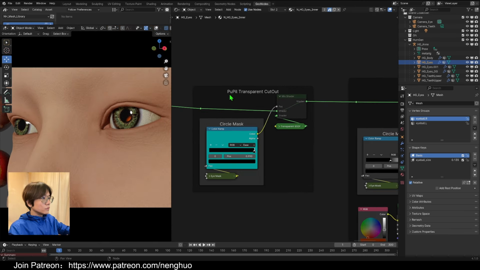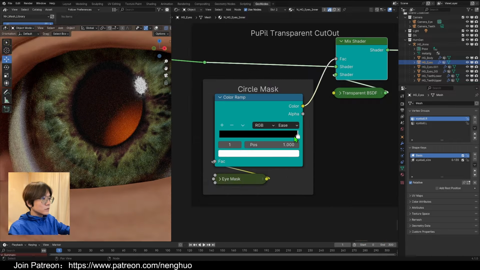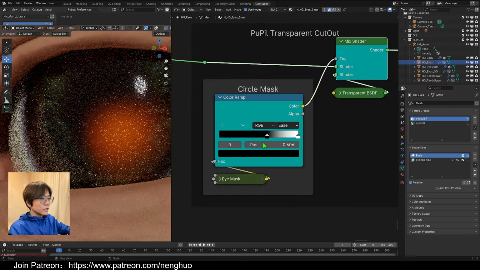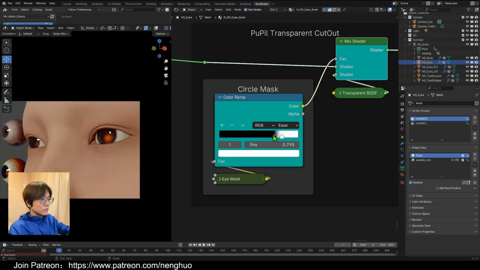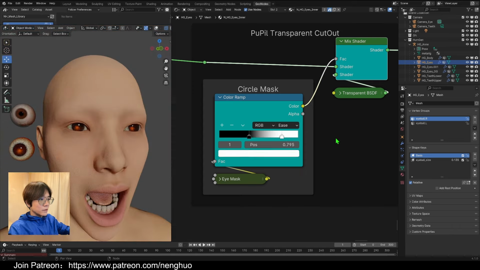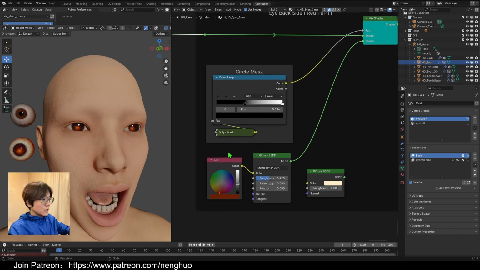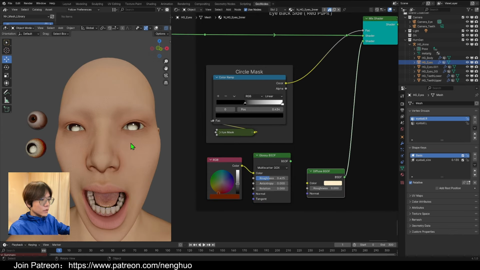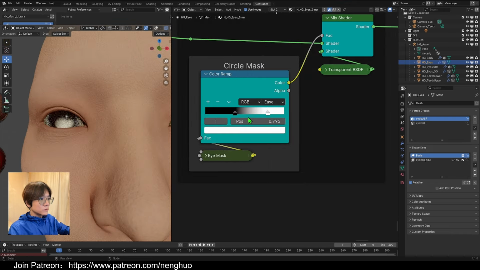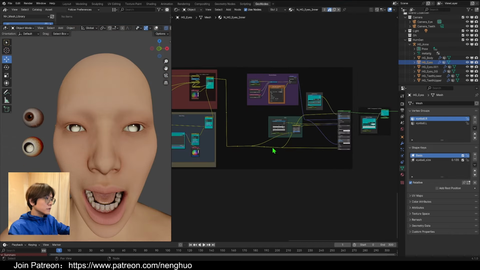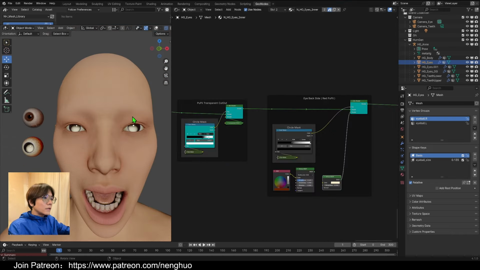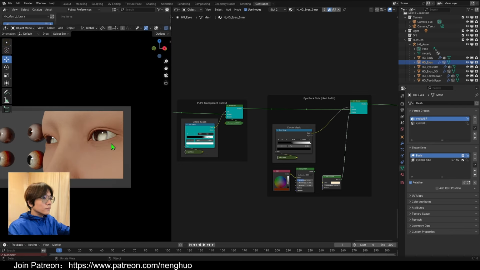Now let's talk about this pupil transparent. We have this mask to cut out this area. So let's unmute this. With it, drag this. So now you can make your pupil wider, or even wider. And if we switch, not using the glassy red, we're using this, you get that result with the correct lighting. So that is the inner part of the eyes.